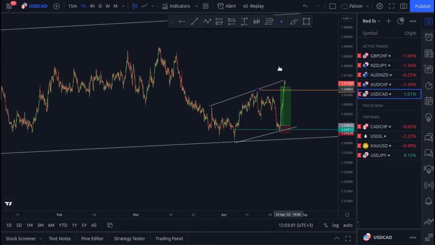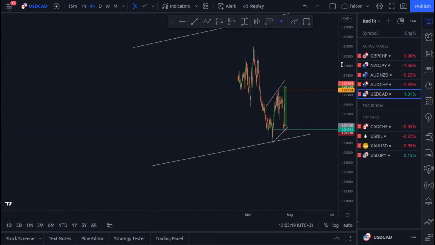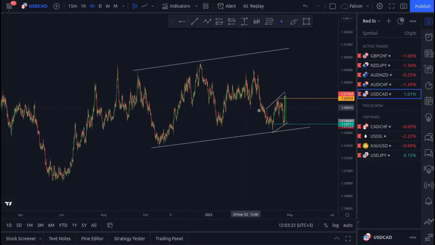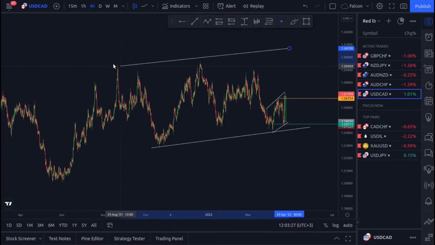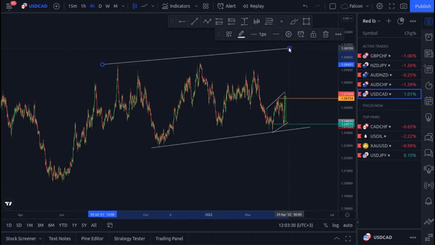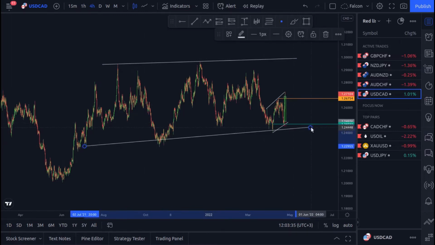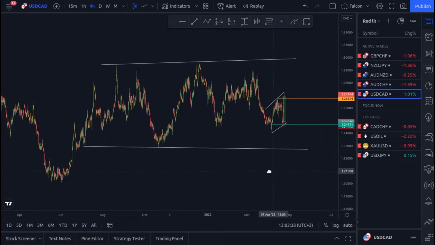From this third touch over here, as you can see, this is the third touch, I'm expecting a push to the downside followed by a correction and continuation. So I'll be looking to take this sell over here. From this pattern, I came to realize that this overall pattern seems unlikely to play out, because this small pattern here shows a continuation to the downside. So we can just tweak this pattern of ours so that we have this 1-2 touch from the upside and from the downside.